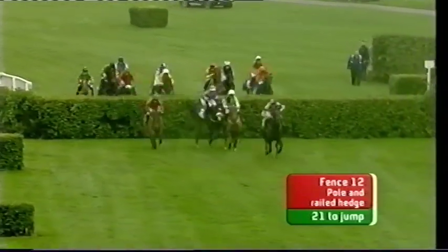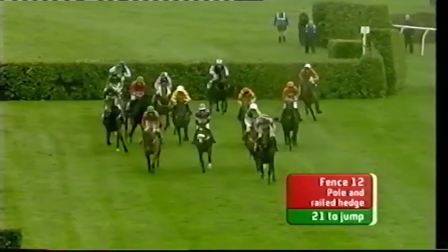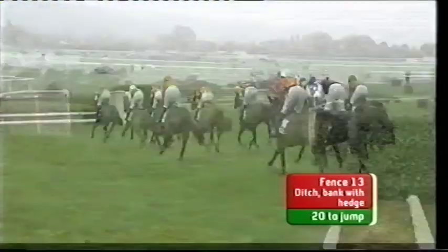L'Aventure. Luz Kudu is creeping closer out wide, the horse with the headgear, the bright orange sleeves, as they continue to race downhill now and racing towards the back. This is a tricky fence, a 2-foot on, a couple of strides on the top and a 5-foot drop on the landing side. Happy Hussar comes up the bank and down the other side. They've all handled it really well there. Lovely shots too as they go towards the water jump now.